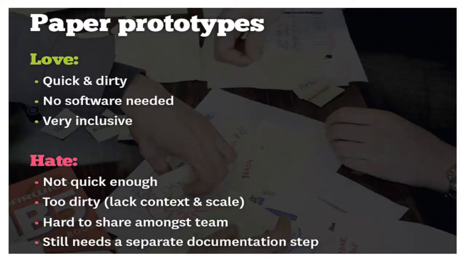So the great thing about that is that it's very quick and dirty, and doesn't require any software, and everybody can sketch. The disadvantage is sometimes it's not quick enough. Sometimes it takes time to make sketches. The sketches can be too rough, so too dirty. It can be hard to share because now you've got a paper sketch, now you've got to digitize it in some ways. And you still need some way to document and explain further what the sketch is talking about.